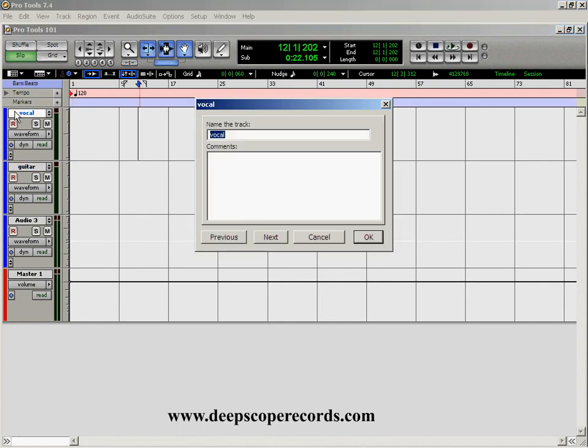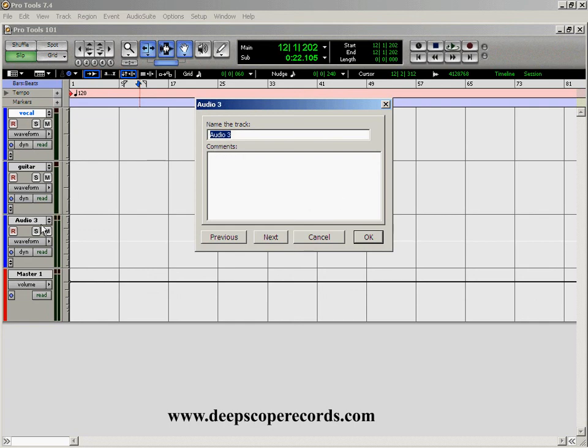A real neat thing you can do when you have multiple tracks is hit Command right arrow, and it'll take you through. See, now we're on the guitar track. It'll take you through each track, and you can go back and forth like that. And here's your audio 3.